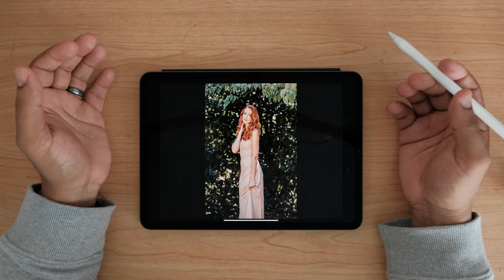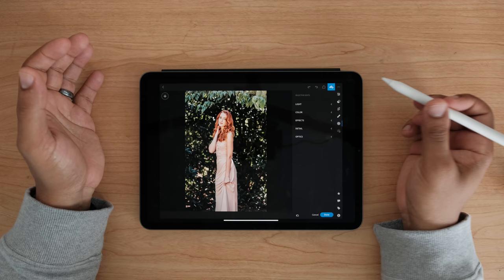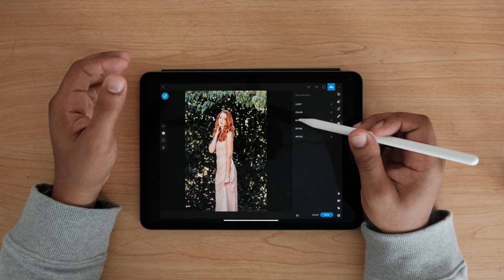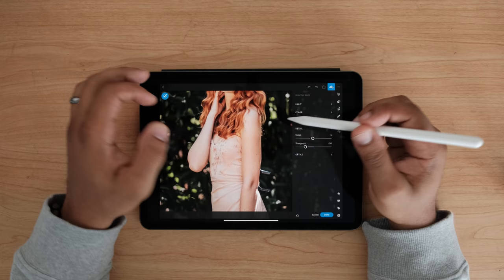If I really wanted to, one cool thing is, I could also do some selective edits. And the Apple Pencil really comes into play for this. So you'll hit the plus after you get to the selective edits, and then you can paint it on. And then you change how you want to edit. So like if I wanted to do some skin smoothing, I could turn down the clarity a bit, turn down the sharpness. And then from there, I can just paint that on her skin.